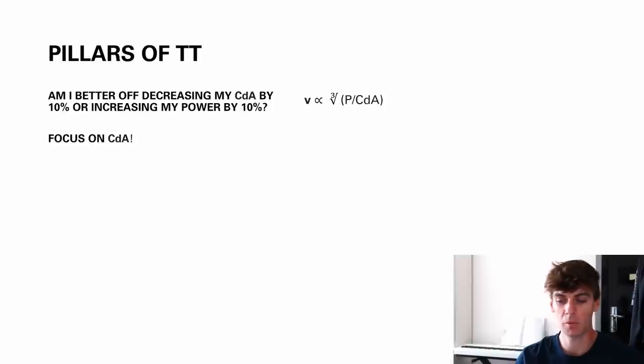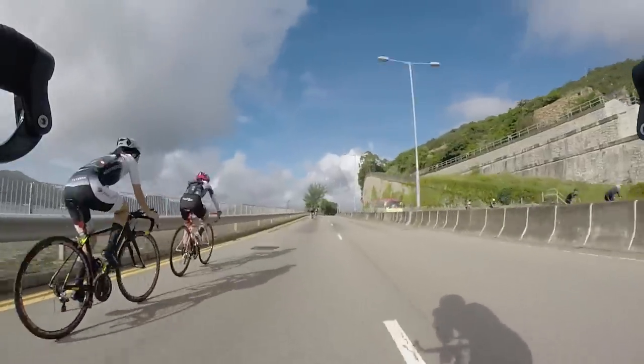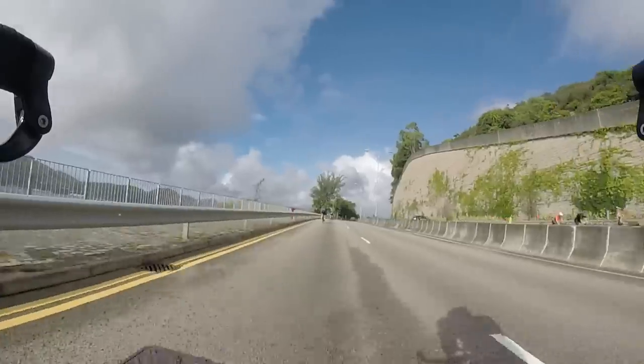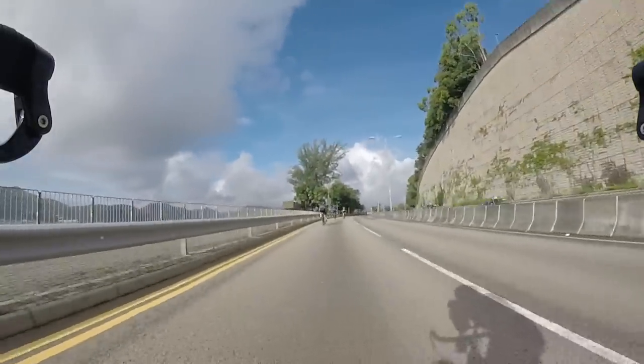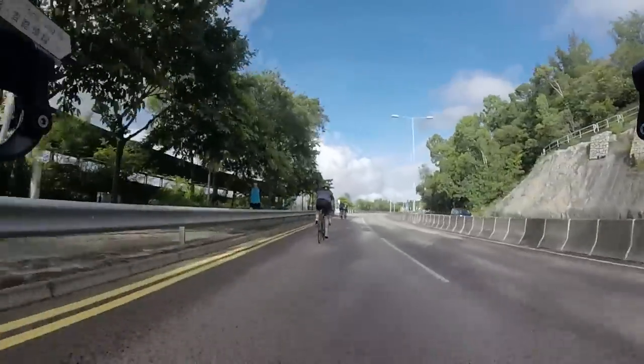If you're a moderately well-trained cyclist — a club rider — trying to increase your critical power or FTP by 10% is essentially impossible. You're not going to get that massive jump. If you're a newbie just starting out, then probably yes, you can increase that by 10%. But if you're moderately trained, riding five, six, ten hours a week, I would say it's impossible without the use of some exotic substances. You can't increase your FTP by 10%; maybe 5% is a good thing to aim for. It's much easier to reduce your CdA by 10%, and a 10% gain in CdA has exactly the same effect on velocity as a 10% gain in power — they are both linear terms under the cube root.